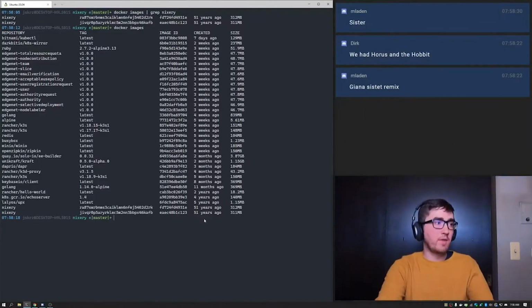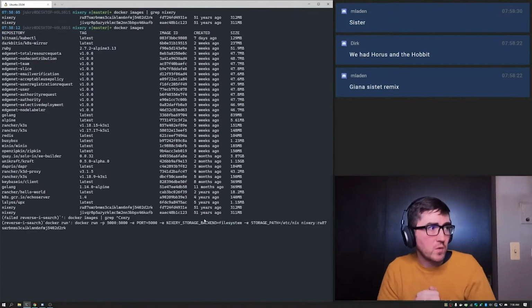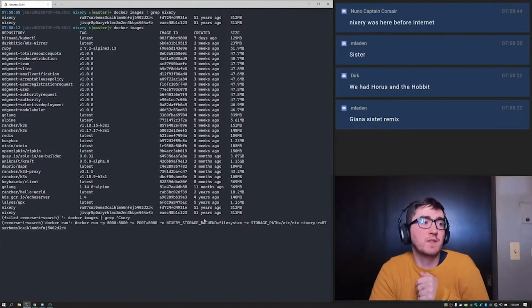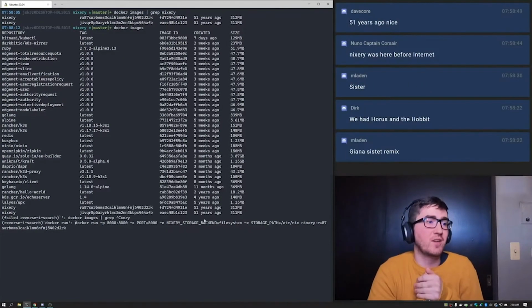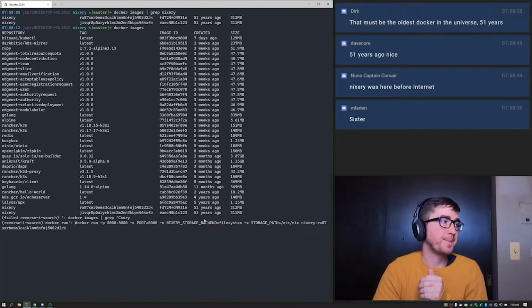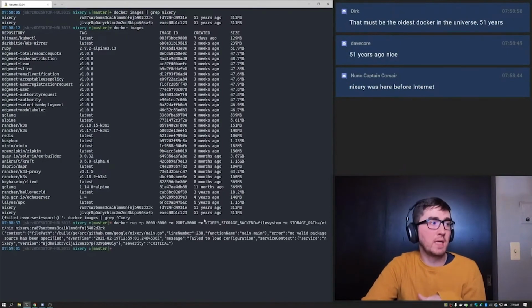We have Nixery. If I wanted to run Nixery, docker run. You have to expose the ports. You have to choose the ports. You have to choose the file system backend. You have to choose a path. Technically, that storage path isn't accurate. And then you have to make sure that you're using the Nixery image that has the tag of the one that you just created. So if I ran that, it's going to complain because that's not a proper storage backend. But that'll be the way that we start the Nix registry.